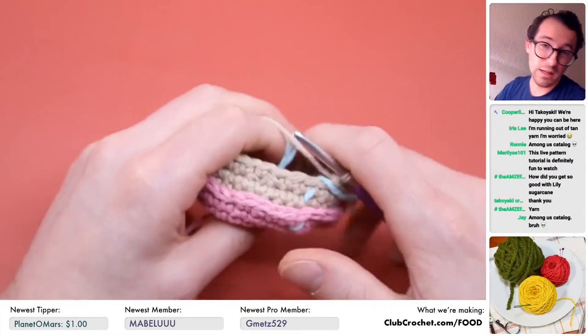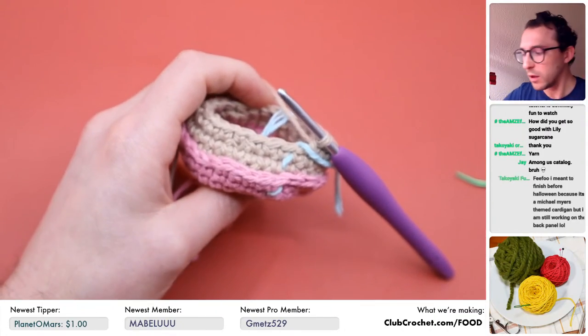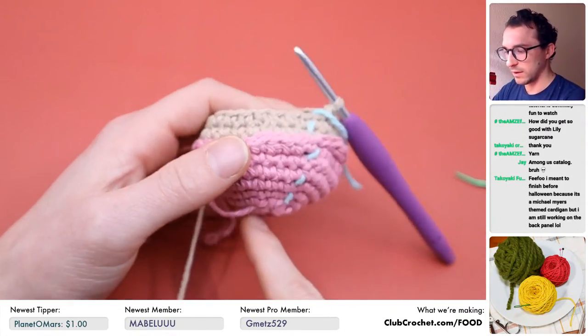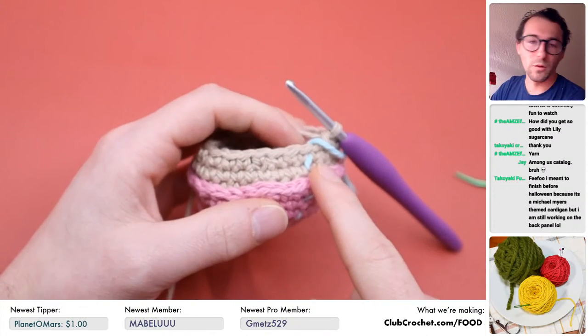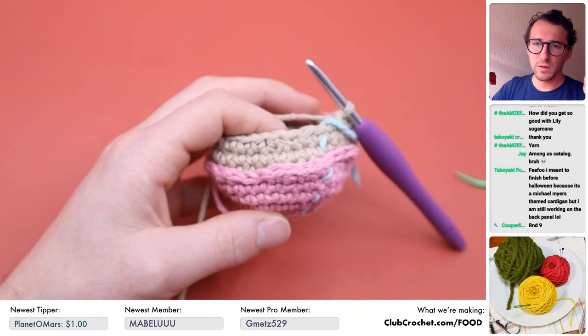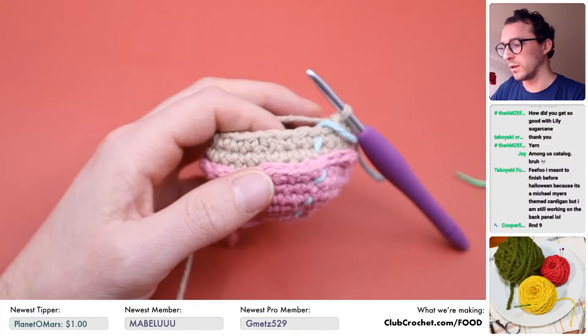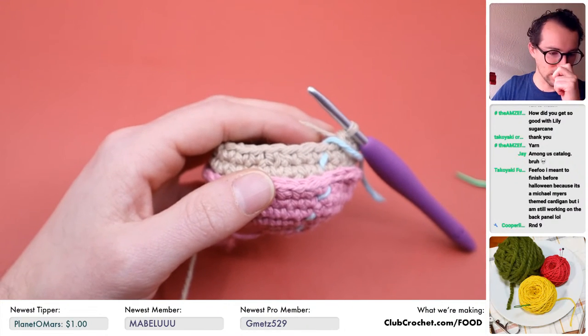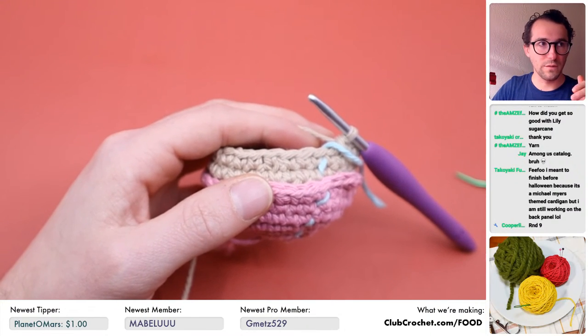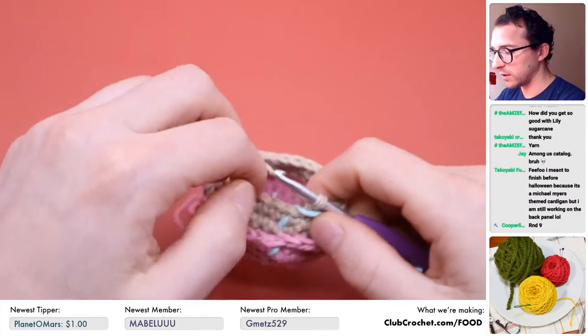You might be able to catch on what we're doing now, because now we want to keep decreasing it down to get to 12 stitches around. That's our goal. We're currently at 24. We need to decrease it down to get to 12. This round, we're gonna do 2 single crochets and then an invisible decrease, repeated 6 times around to go from 24 down to 18. So that'll be the second to our last round of decreases.